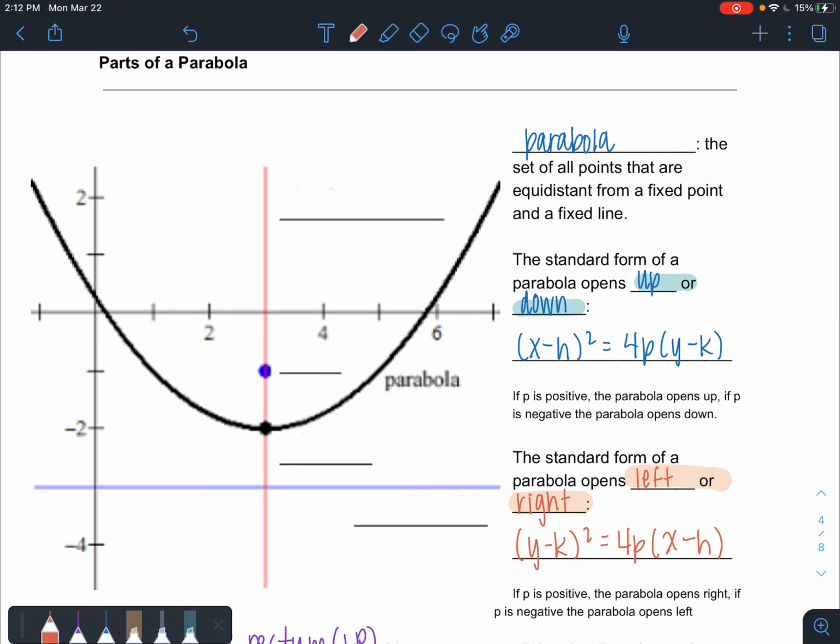Okay, so we have these things. So this line here, that is the axis of symmetry. You've got this blue point right here. That is the focus. Here's that latus rectum right there, the LR that goes through the focus, and its distance is 4p from here to here. That length is 4p.